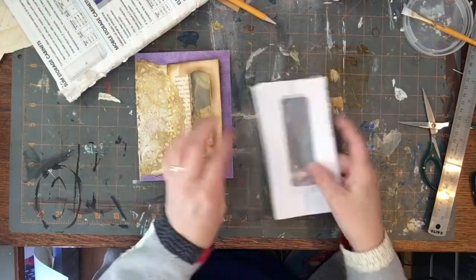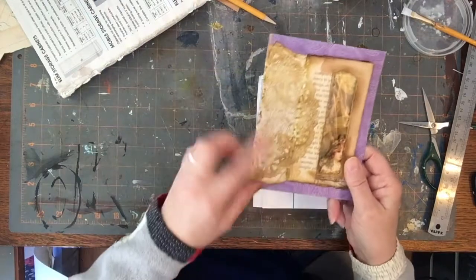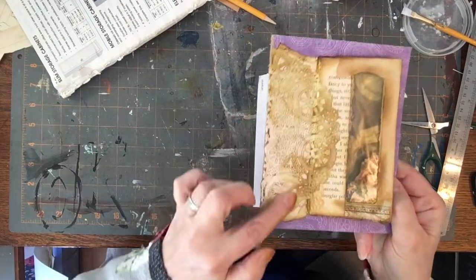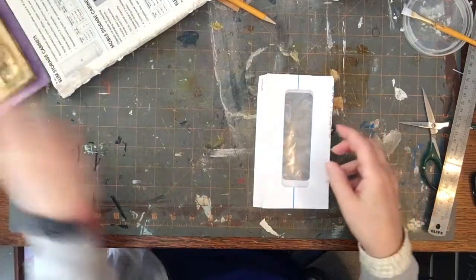On this one, I did it this way, and then I covered it with something decorative here. This is a doily, a paper doily. So that's why I did it that way.